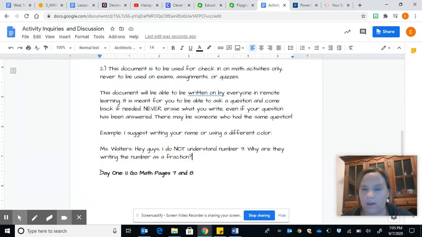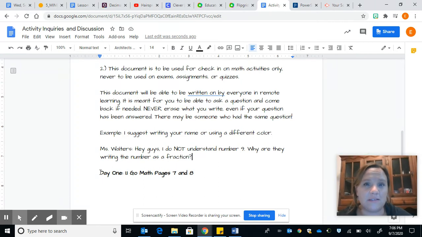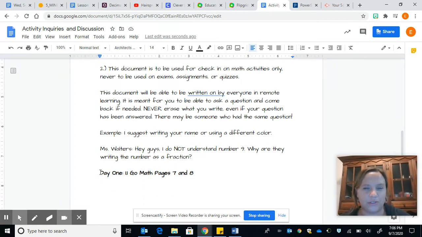Now, if you're someone who will never need this page because you are just so good at math, you're probably even more important to this page. Please check in on it. I can tell who's opened it and who hasn't. Everybody has access to this page, and make sure that your classmates haven't asked a question that you might be able to help with. As we continue to do this, I'm going to start taking points or extra points. I'm not sure how I want to do it yet, but this is going to be a way for you to check in with each other, which is why I don't care what order you go in typically during the day, as long as you start with the activity for math, not the assignment, not the assessment, not the quiz, just the activity, so you can check in as you need to.